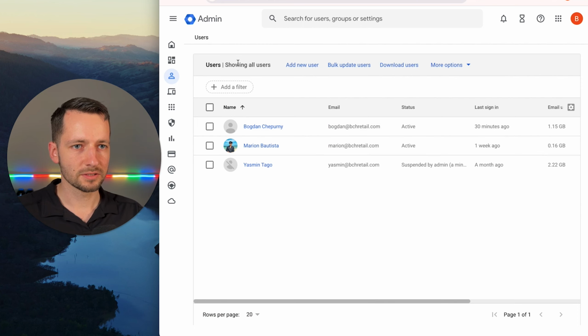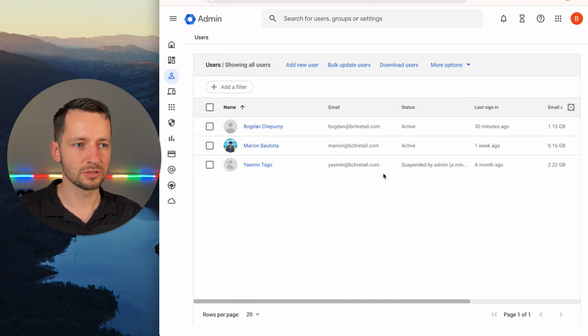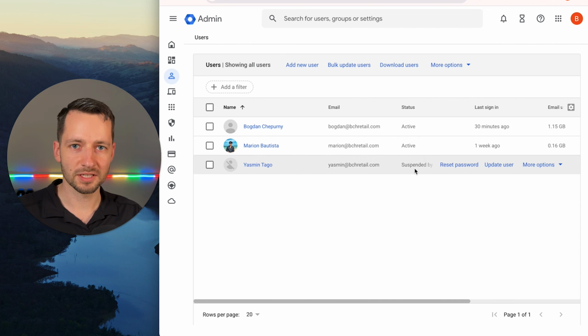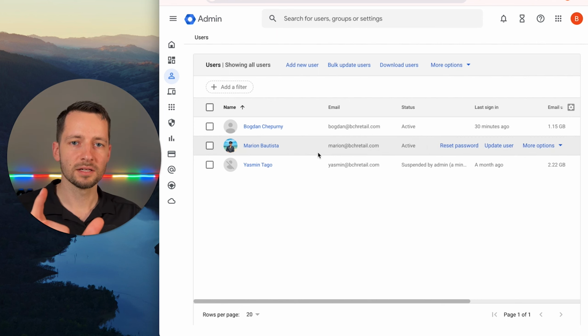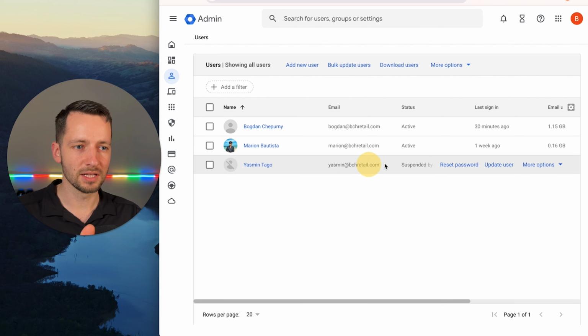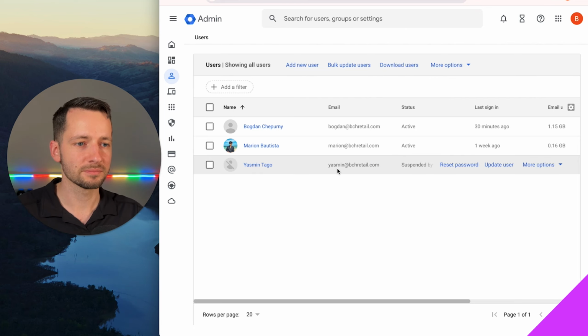Okay, and just to verify, you can go back to admin, refresh this page, directory, users, and for now, it just says suspended. That's just because it's pending deletion. So that's essentially done. You can go to Google Drive, and you'll see a folder that's just named after the user's email address. That's where their files will be. Same thing with the calendar. If you chose to save the calendar, it'll appear in your calendars under their email address.